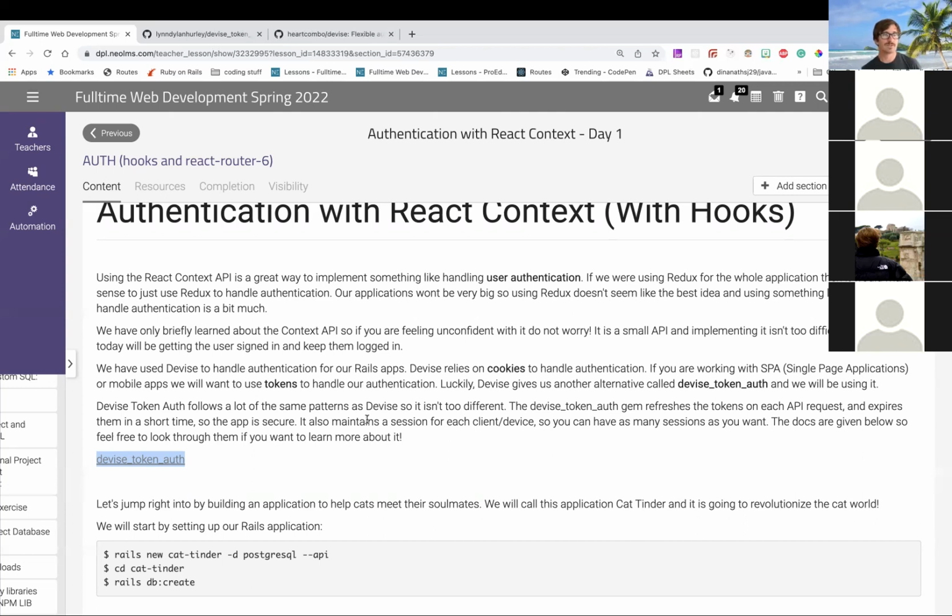where you're going to want to have someone log in to the website before they start selecting cats that they like, because different people are going to like different cats. You might share the same list of cats. We might have 10 cats in our database, but then we're also going to have users, and different users are going to like different cats. So we're going to need to log into our website to see the cats that the logged-in user likes.